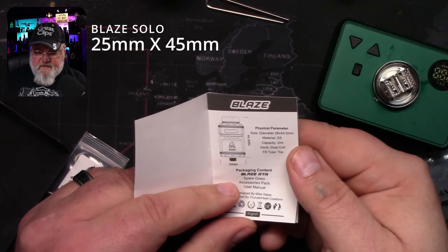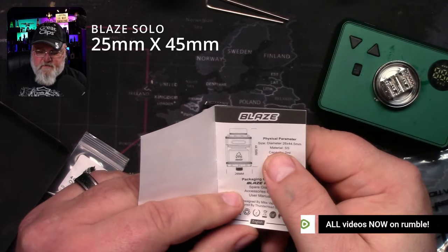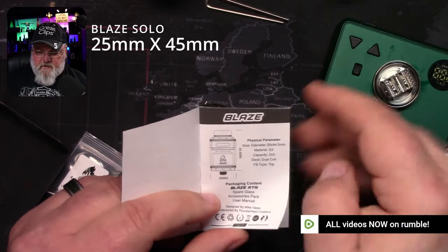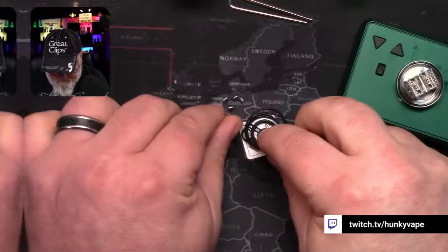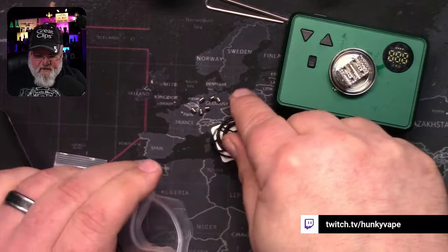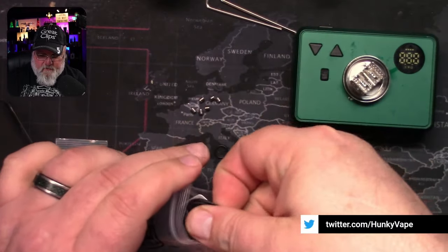Specifications: 26 millimeters in diameter, 44 and a half millimeters tall, 2 milliliters capacity with the straight glass. But this is a comparison video, so before I build this, let's get that Blaze Solo out of here and take a look at that thing.